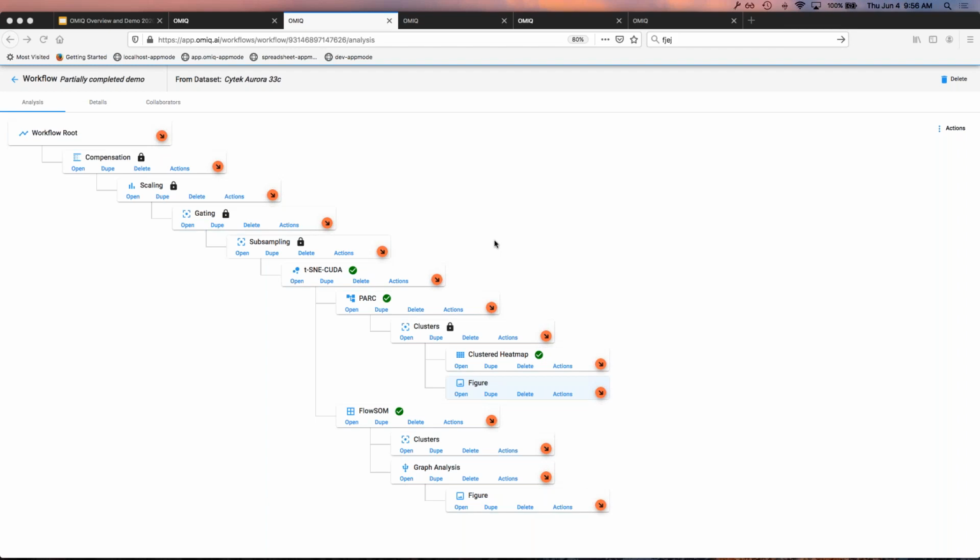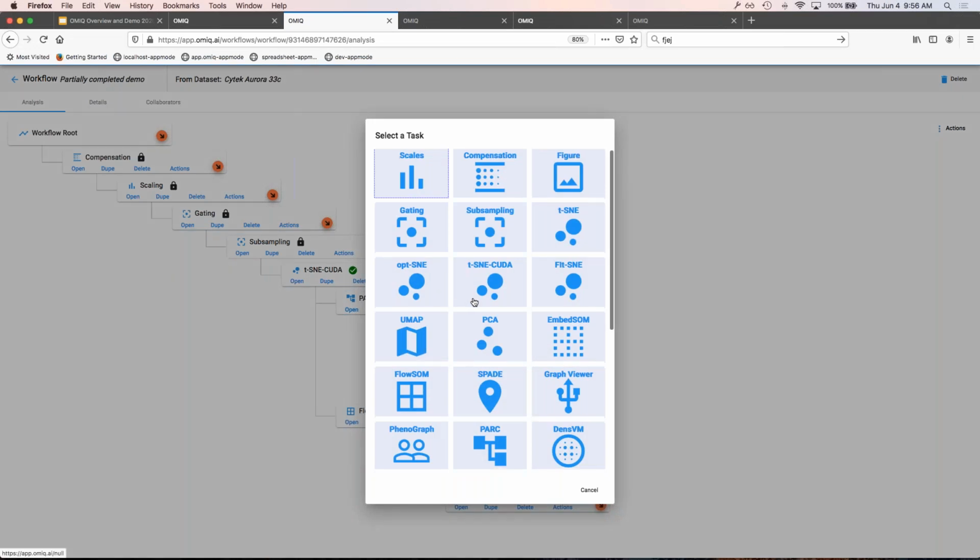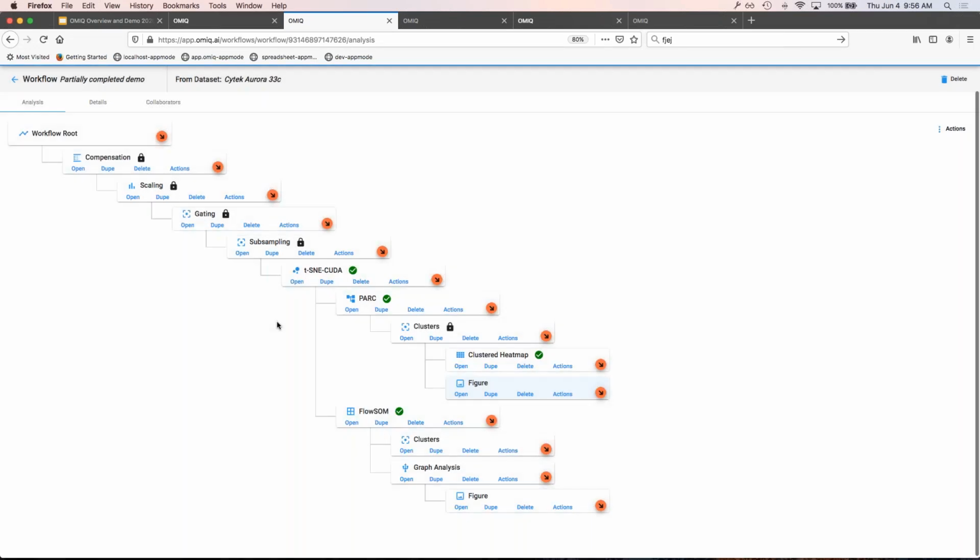We also have different algorithms that can accommodate different levels of data. So this is something that's harder to solve. We've worked on doing stuff like that through our work on Opt-SNE, for example. But there's no getting around the fact for now that you will have to choose the algorithm according to how much data you have. So if you have 100 million observations, you're going to be much more limited. You might have to downsample. You might have to choose your algorithm appropriately. And so our documentation or our support crew can help you make those decisions as well.